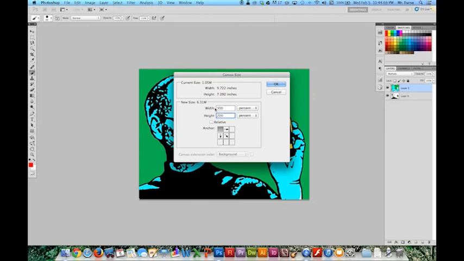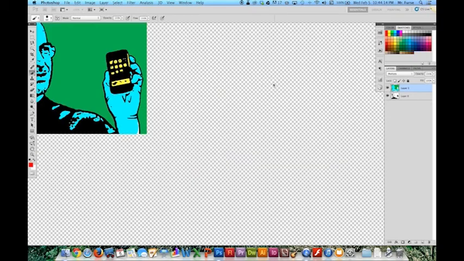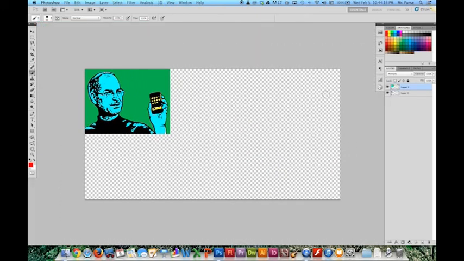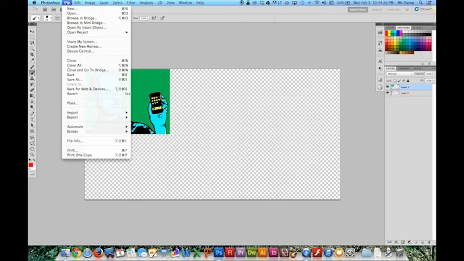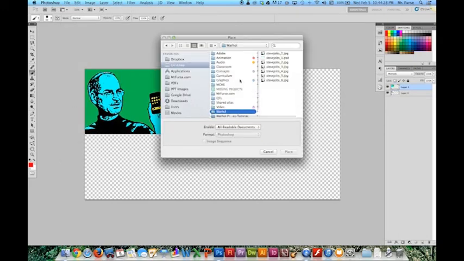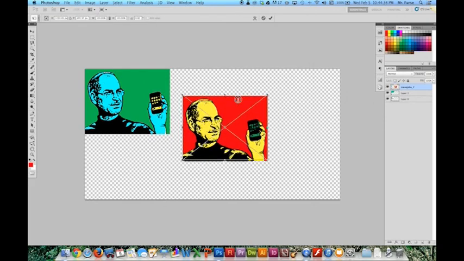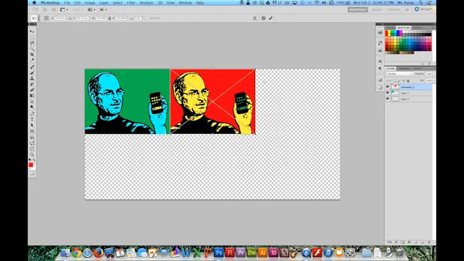So once I've changed to 300%, 200% height, and adjusted my anchor point to the top left, I'm going to click OK. And if I zoom out here, you'll see I now have enough canvas or blank space to add the rest of those JPEGs that I've already added color to. I'm going to go to File, Place, number 2 that I've colored. I'm going to place it and move it into its spot. And you'll notice as you're doing this, Photoshop will kind of help snap it into place where it needs to be. So once I get it into place, I'll hit Enter.